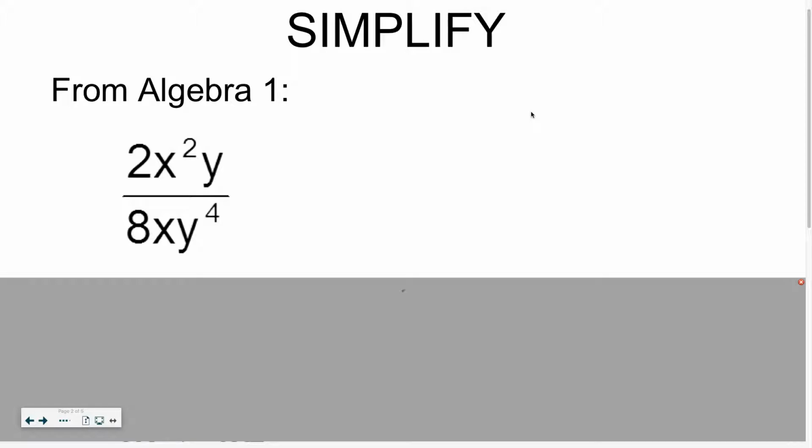There's more y's in the denominator, so we could subtract the exponent 4 minus 1. We'd be left with y cubed in the denominator. Okay. Now, I am going to do this, but I'm going to do this the long way like I just did that 6/8. I'm going to write everything as factors.